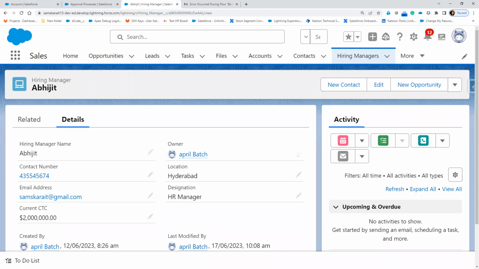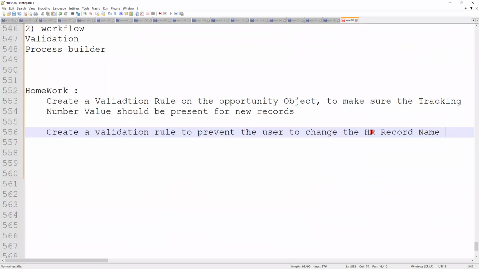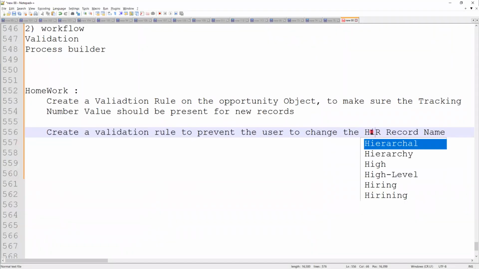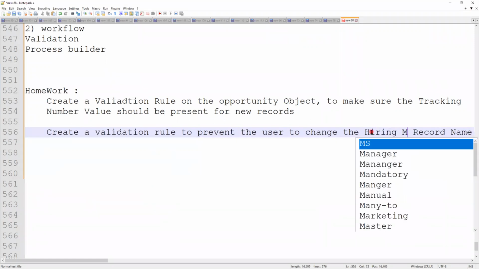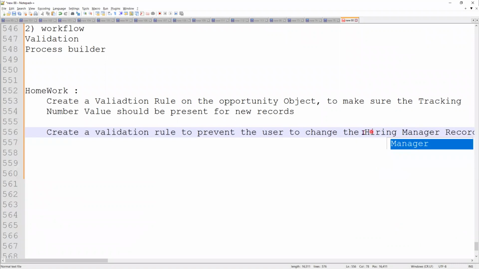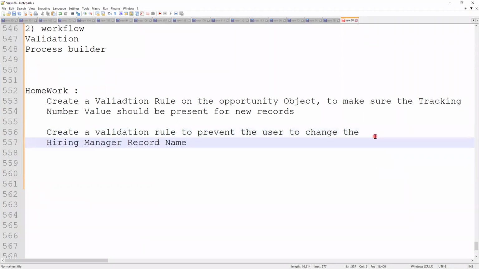Now, how will you do that? How can you prevent the user from modifying the name?